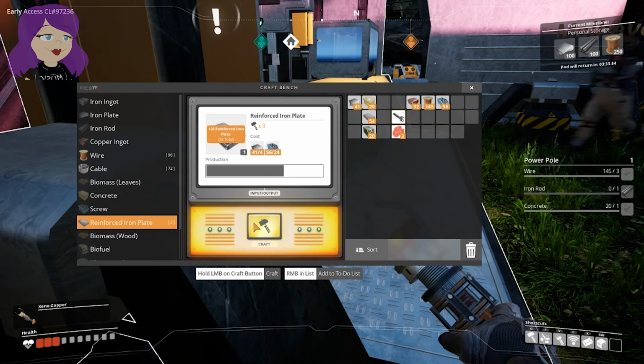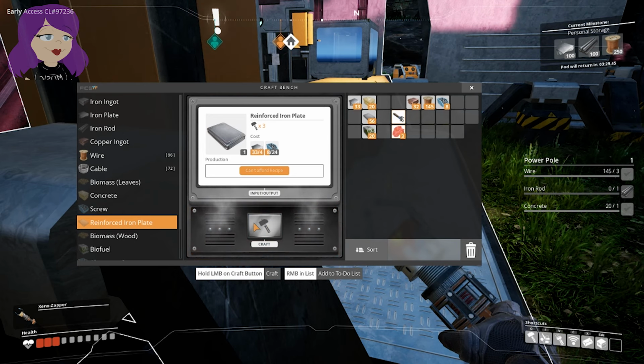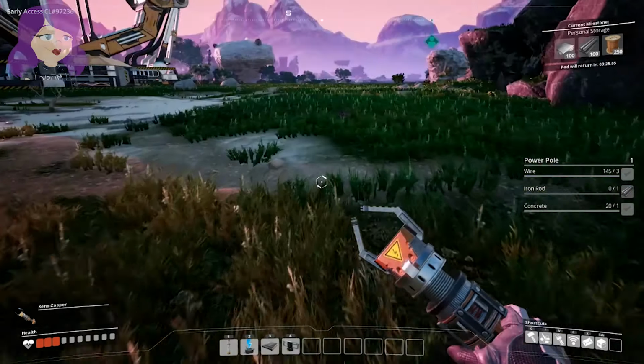You don't need the base marker anymore. Yeah, anywhere you can see the sky, you can find home. It's just ridiculous.